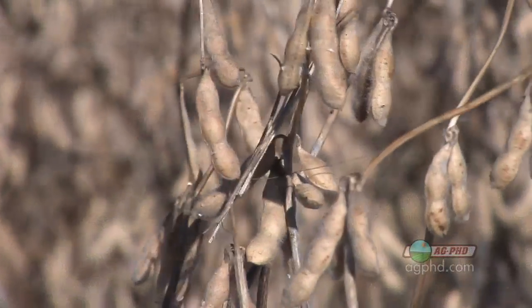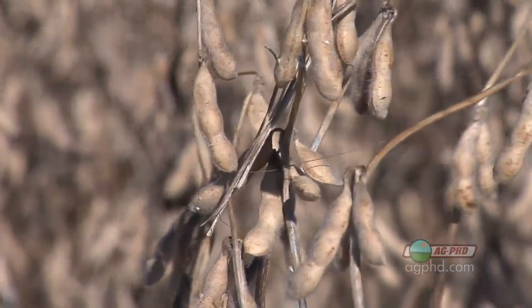I didn't see that price first. I heard the claim of 7 to 11 percent more yield and that got me fired up because on our farm we've been trying to push our yields up. In corn we've been real successful increasing our yields, but in beans it just hasn't been to the same degree.